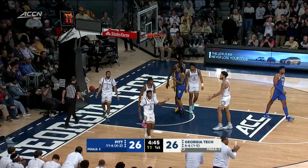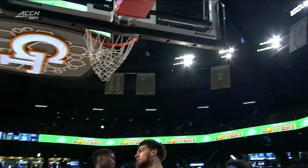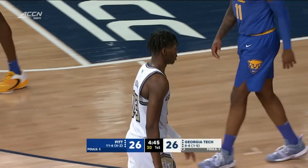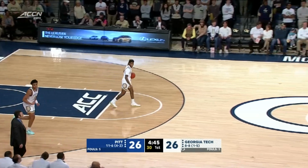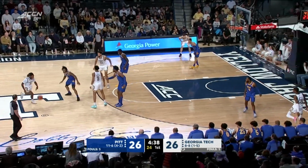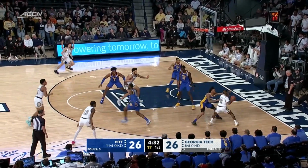Federico couldn't handle the Sibande pass, and it's a Pitt turnover. This is a great job. You see J.B. Burton misses there on the swipe, and Kelly makes him pay. That's a Georgia Tech team that for the season is 33% from three. They've only made double-digit threes in a game one time this year. They're streaky, and today is one of those games. This is why road wins are so hard to come by. You know, this group is feeding off this crowd.